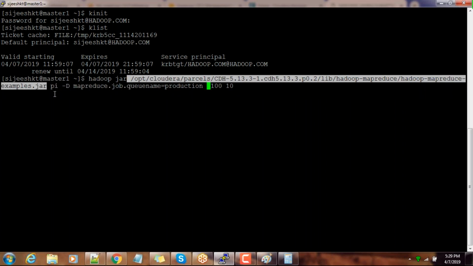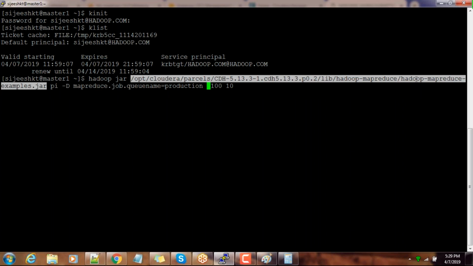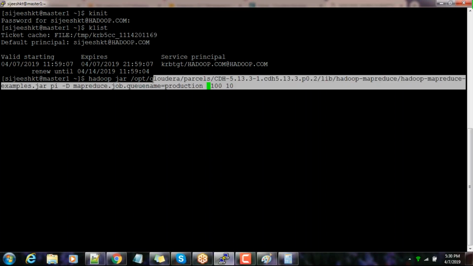This is an example code which we use for testing the cluster and finding out pi. You can pass this argument for specifying the queue name, mapreduce.job.queuename. And this is the number of mappers and samples per mapper. These are the parameters that this particular job accepts.